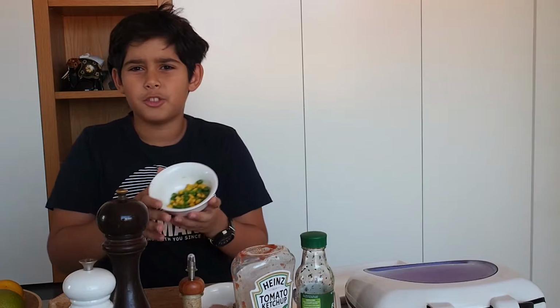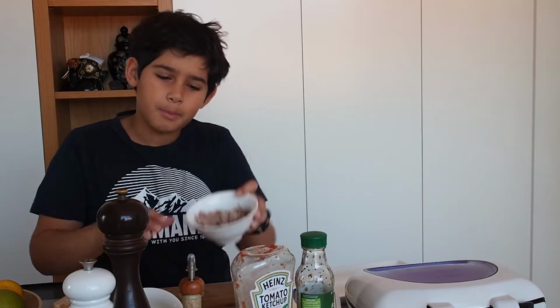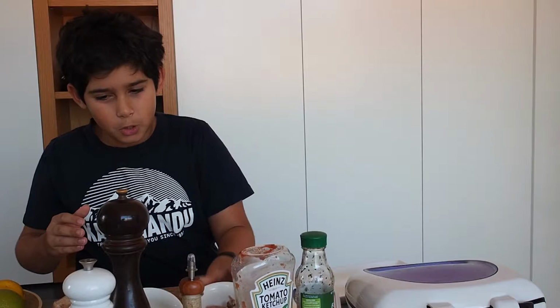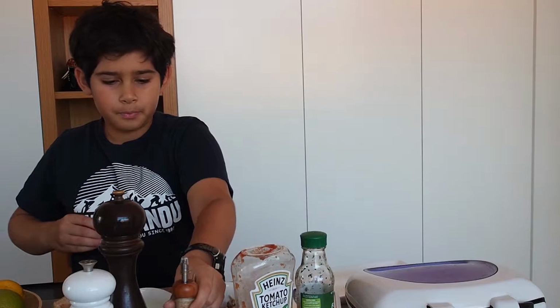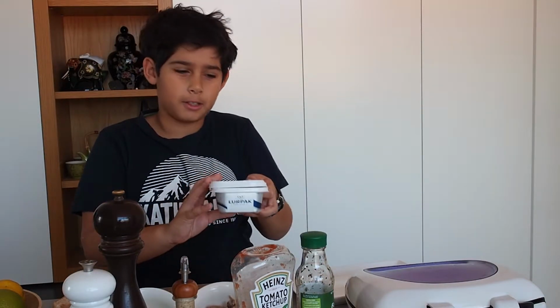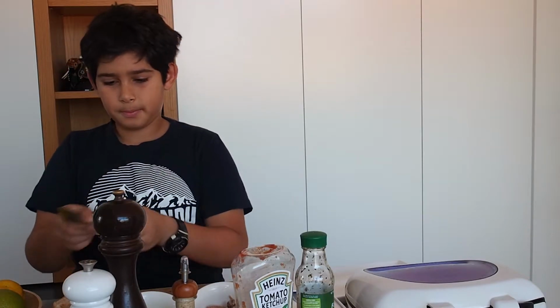To start off, this is both types of the jaffle. You want to get some peas and corn in this one, and it's called a lamb jaffle for some sort of reason. That's because it has lamb in it. You also want to get some seasoning, salt and pepper, some olive oil, some butter to make sure it doesn't stick to the jaffle maker, some tongs, a knife, a butter knife, a wooden spatula, and a spoon.